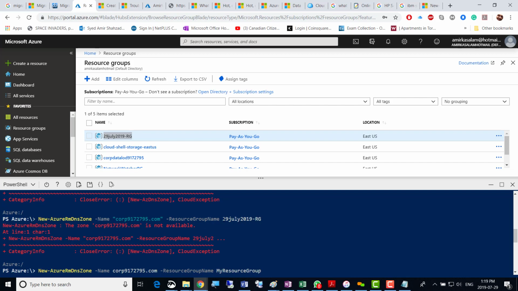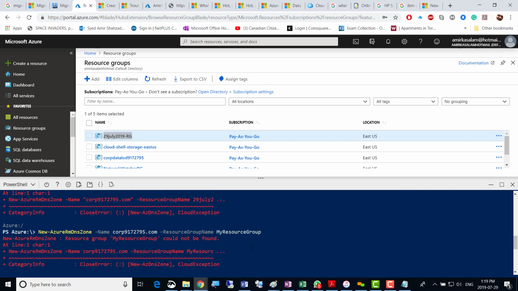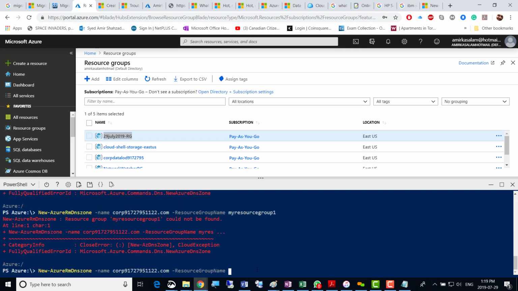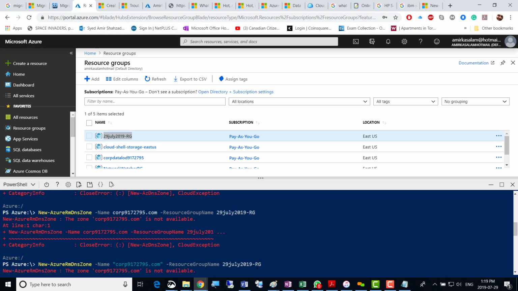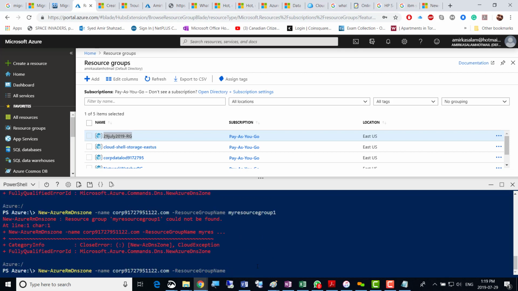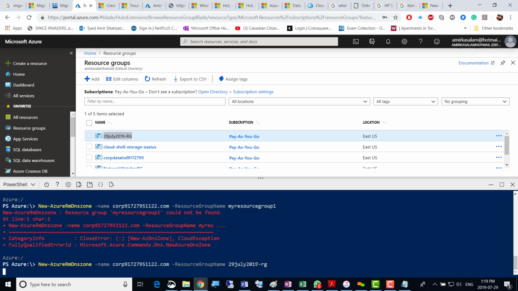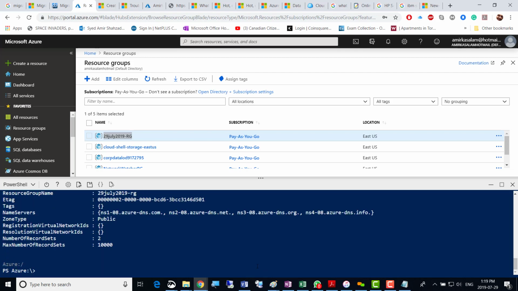Okay, so 29 July 2019 RG. Okay, yeah, it was the new name and it has to be an existing resource group.